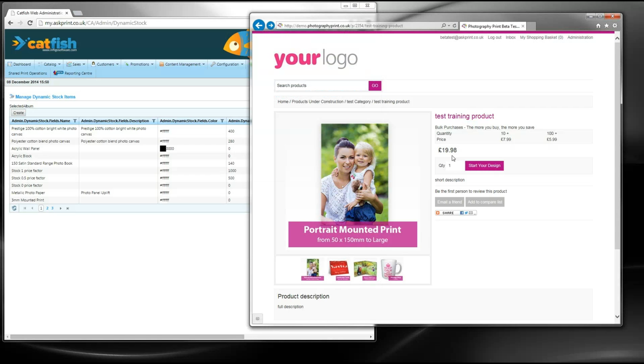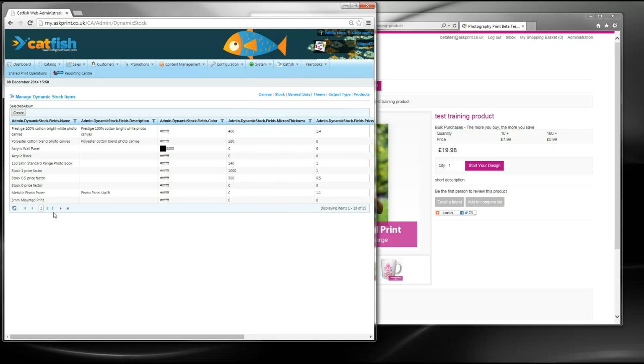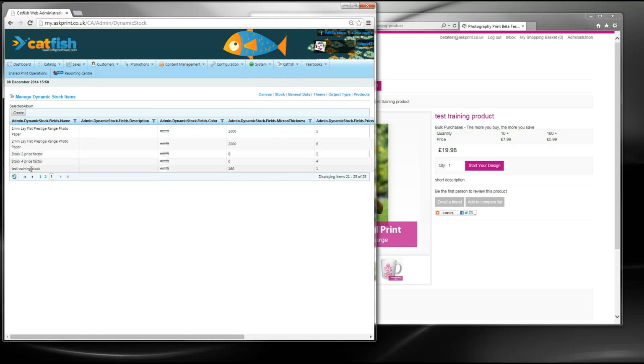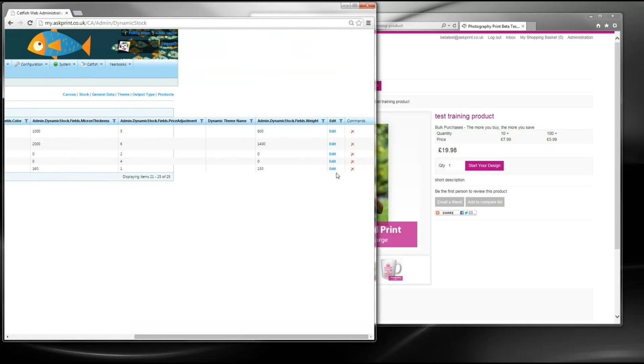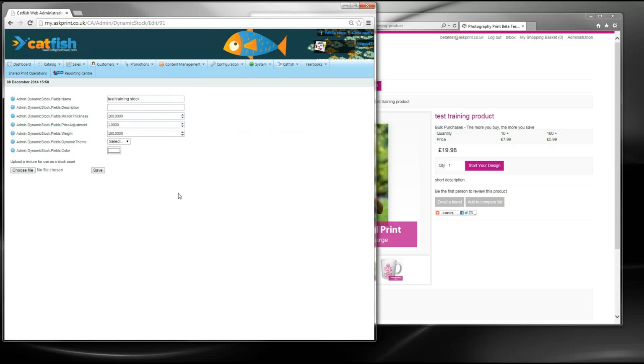Yes, it did. So basically, when we put a paper in here, we need to put a price adjustment as 1. No, it's double the price. Right? No. Price adjustment 1 doubles the price. That's not what I expected. So, no, don't put 1 there. Put 1 there.